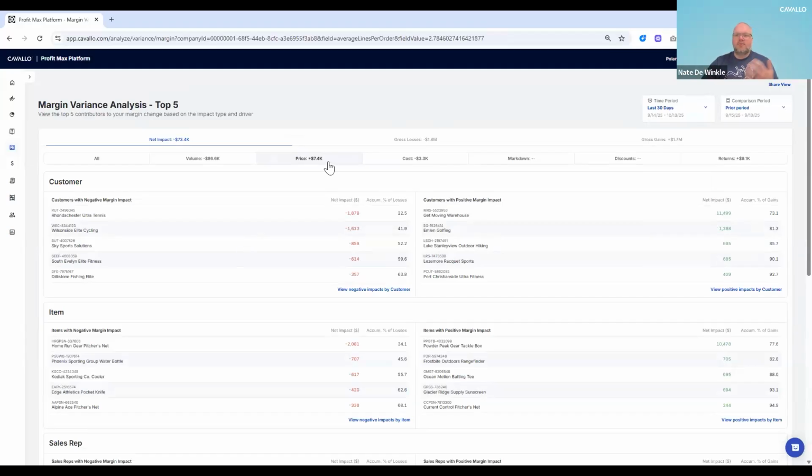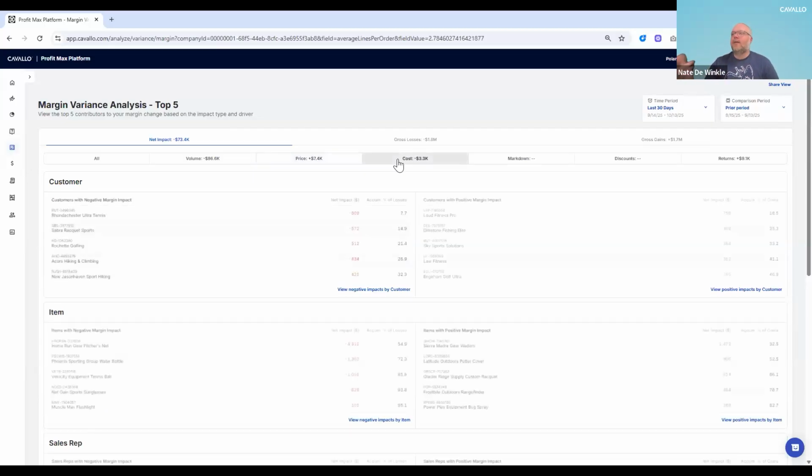Instead of having a large gap or losses due to price, I'm actually doing better. I've increased my pricing. I made a corrective action. Things are looking better for pricing. But all of a sudden cost, where I had a $2 million gain before, has now moved to a loss. So something in the good work I have done in the previous has changed, because I'm able to look at this in 30 days and understand where exactly this is happening.